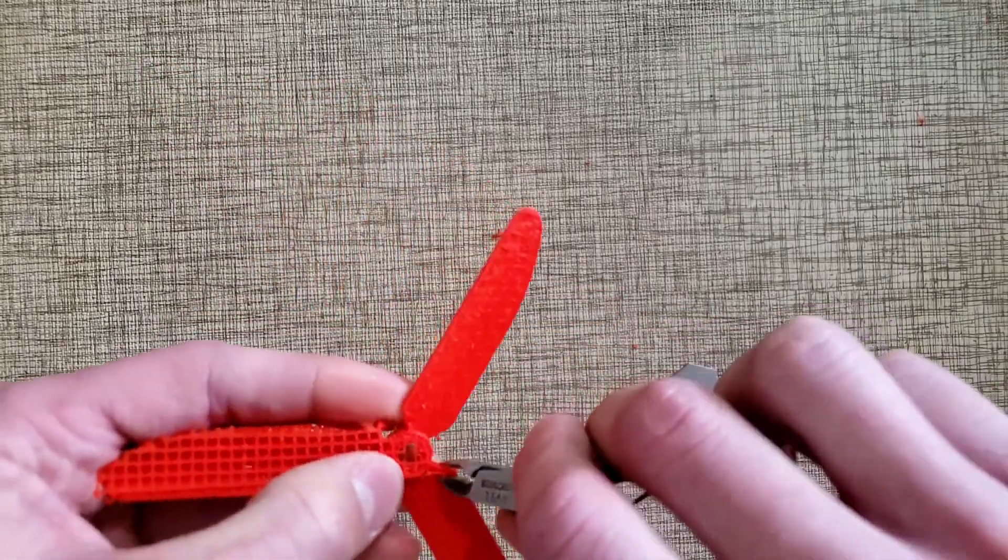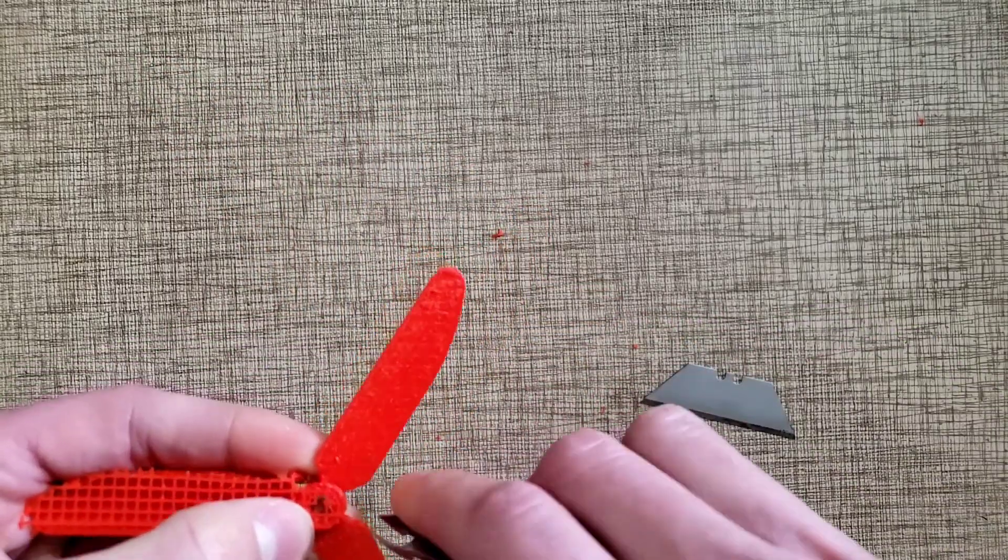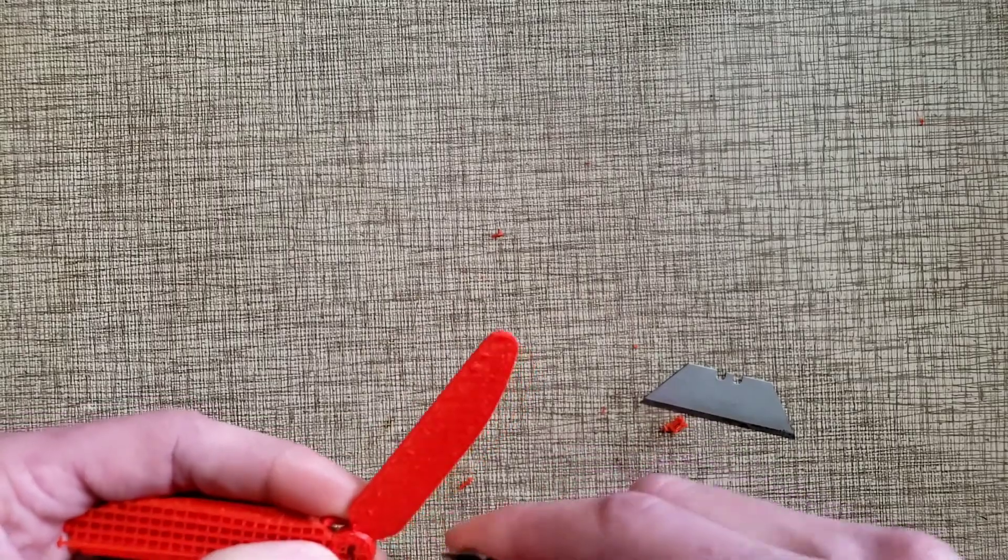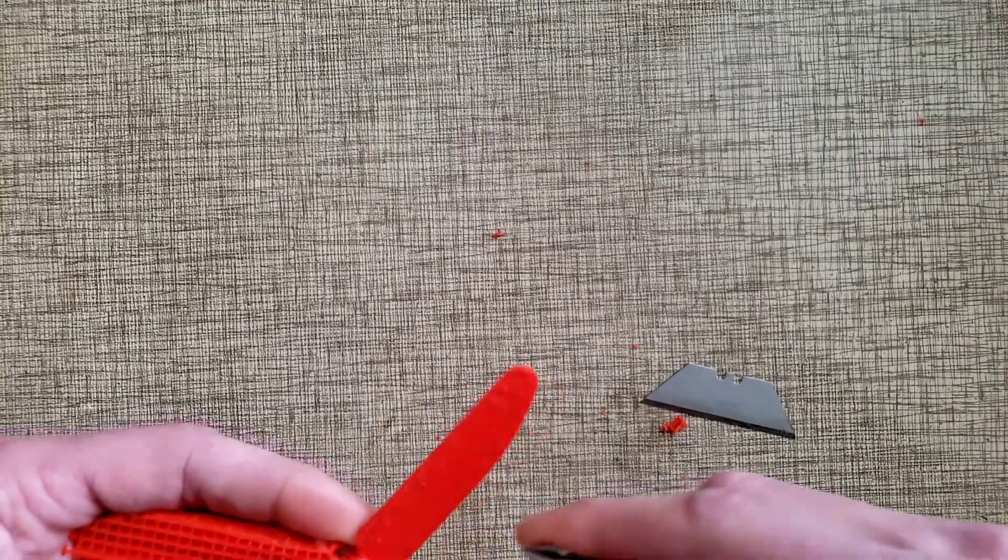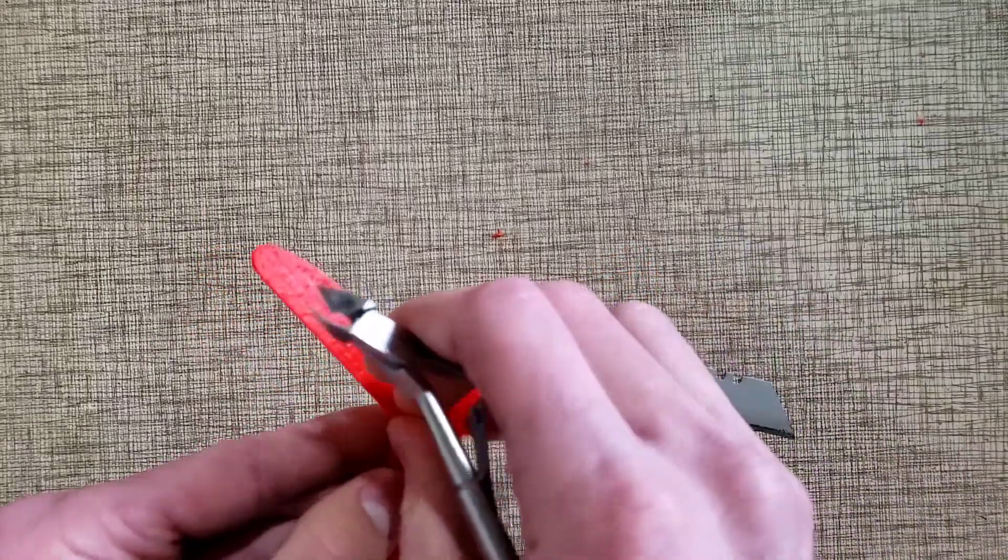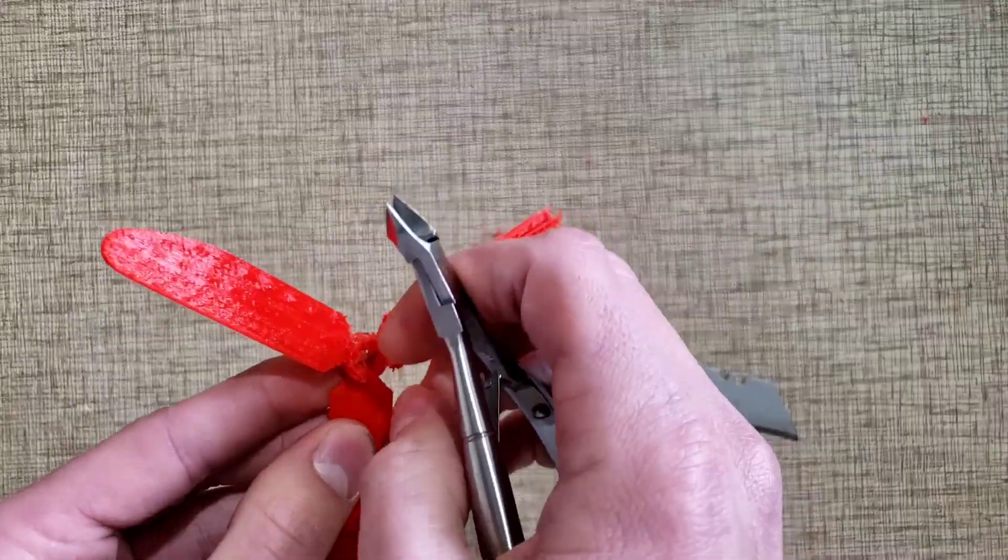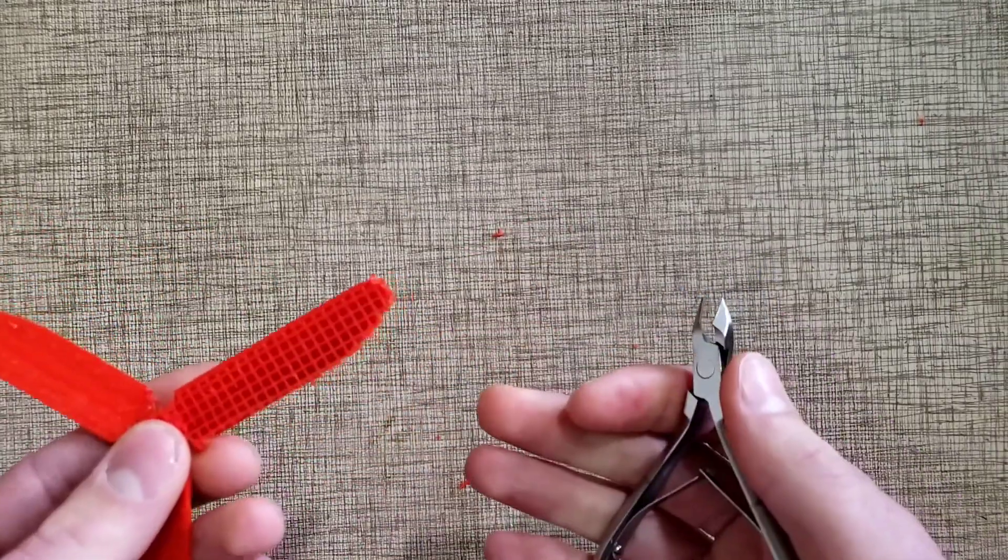This is especially a good way to do it if you have supports on a surface that is not flat, because a lot of times when you print, for example, models of things or buildings, you're going to have the supports holding up ledges and parts of the face.